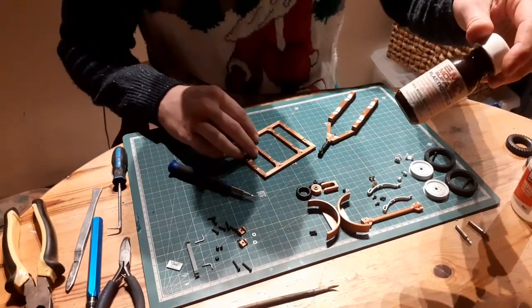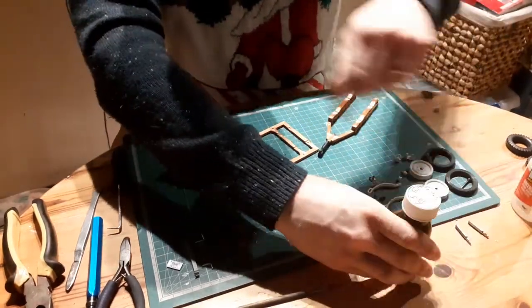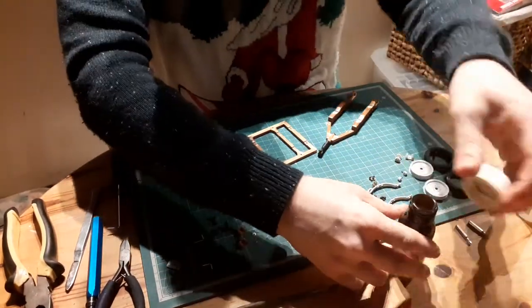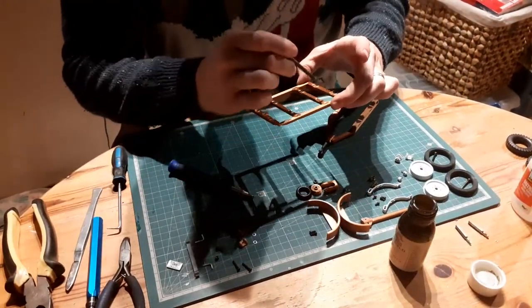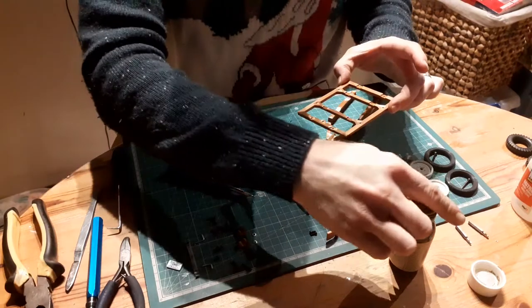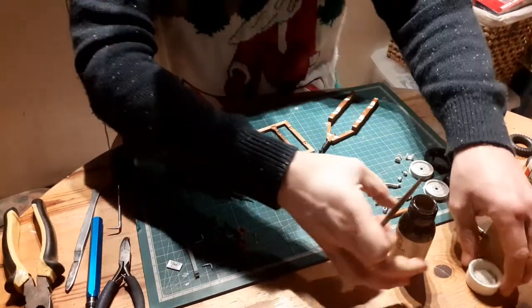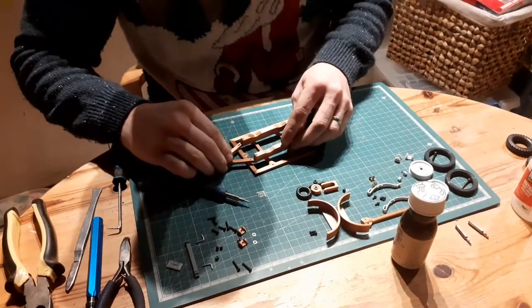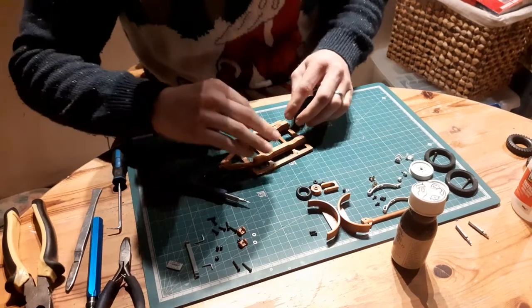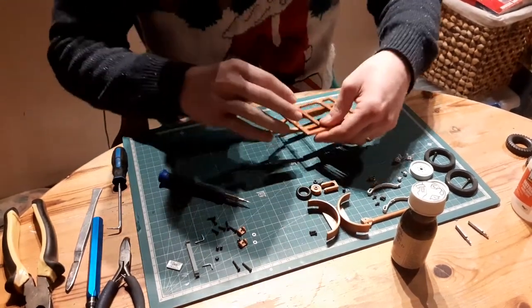We use some of this solvent weld as well to help us. So this is a plastic solvent weld. This is PLA material. So we're just going to apply that where the joining surfaces are. That lined up in there.